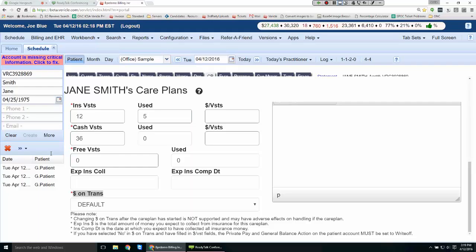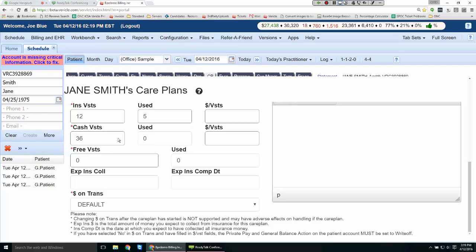It is not a best practice to have this as a no, so I definitely want to make that point crystal clear. In fact, I wish we could take this out. If we could get those legacy practices off of it, we would. Just to let you know, if you put this on no, we cannot provide you with an itemized balance. We are not writing up anything to give you an itemized balance. Leave it on yes, leave it on default, so it is all tracked on the trans tab.